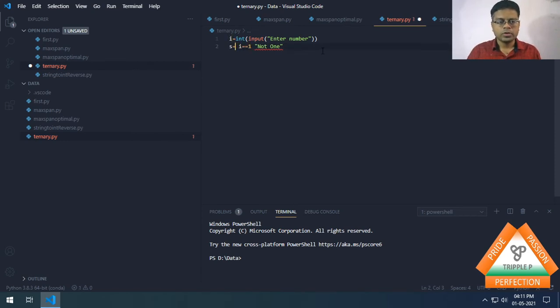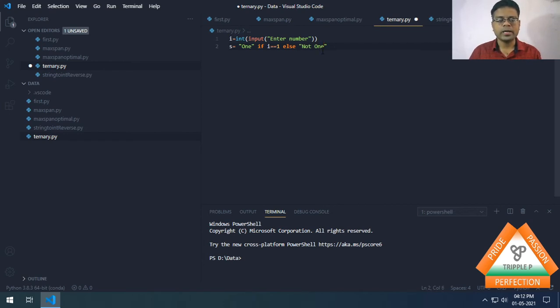Here I have to write the true part at the beginning: 1. And then I have to say if I is equal to 1. The true part is coming at the start. And else, I can use else directly here. It's not like I have to use a colon or a question mark. It's a very easy syntax. But be careful.